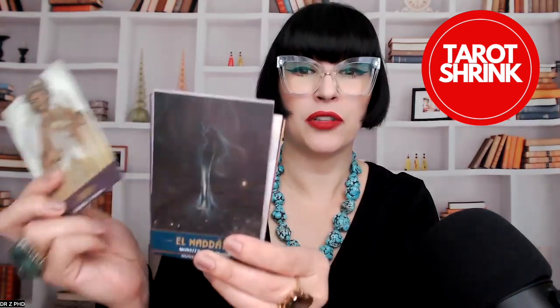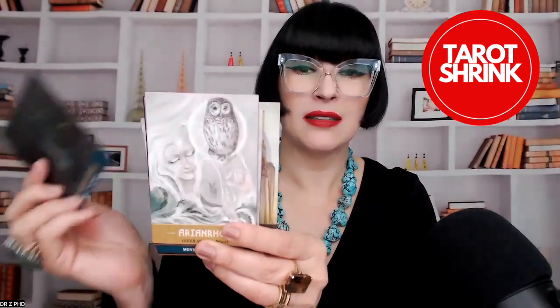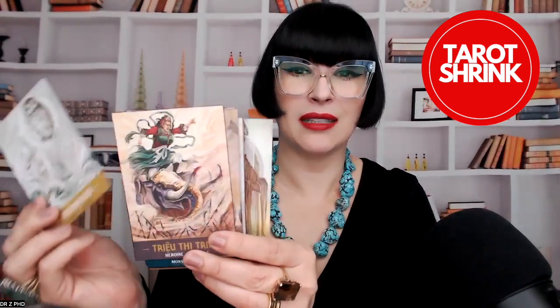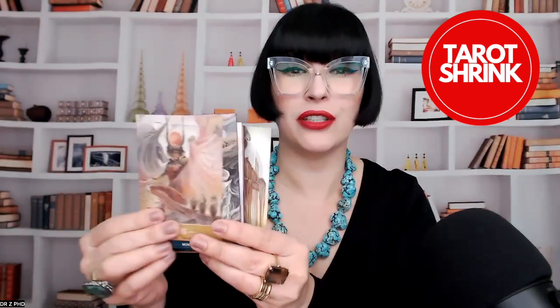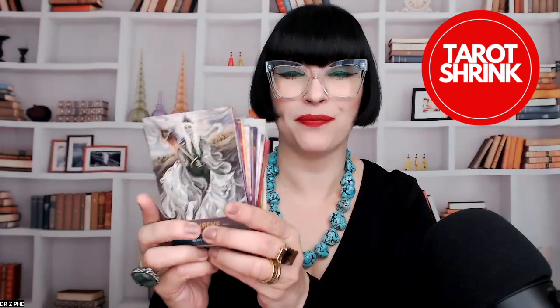Women of Myth Oracle deck is also something that you can get mass-produced. This is an interesting deck. I edged and trimmed mine, so yours, if you're going to get it, may look different. This one is broken down into three parts: there's heroine, a monster, and a goddess. What I love about this deck is, first of all, how feminine it is. Second of all, how the messages in the booklet are written in a very interesting, new, and action-oriented way.